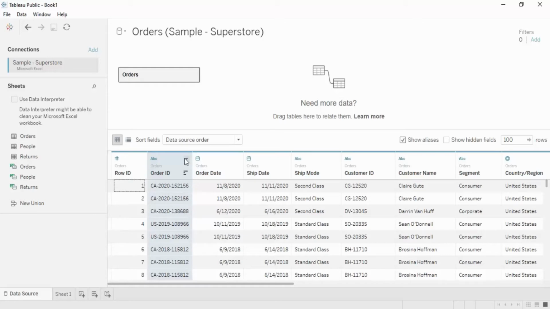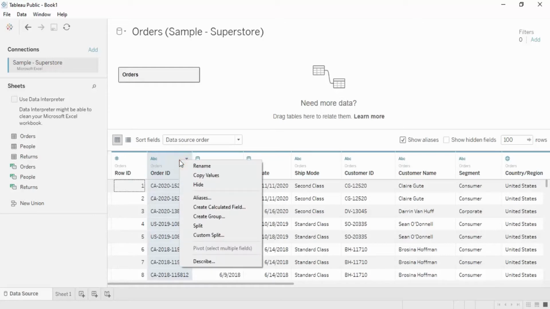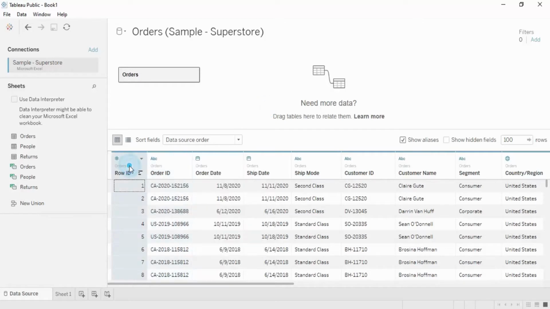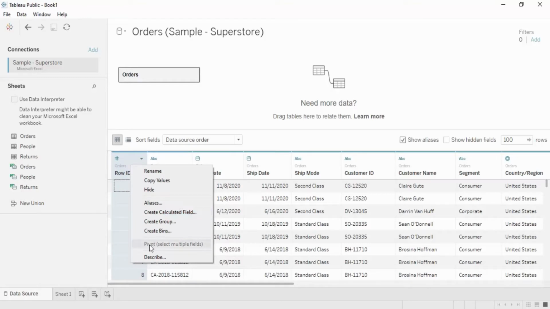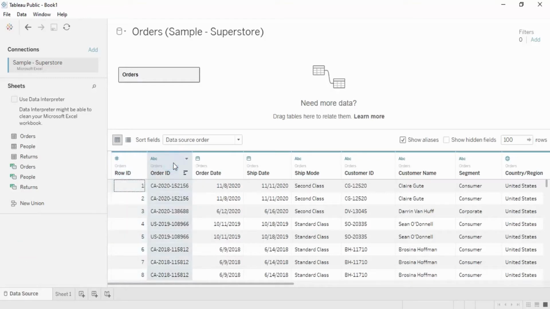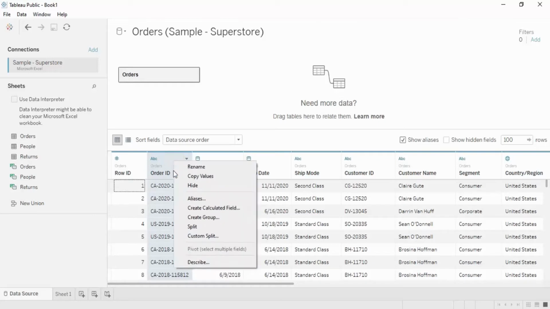If you want to split it, how can you split it? If you right click on a column like the row ID, there is no option of splitting. But if there is a column that has the potential to be split, or has any kind of symbols that can act as splitting symbols, then this option would be available in Tableau, and that is the option of split and custom split. So you can split them in two ways. Firstly, the split that would be done by default by Tableau, and then the custom split.